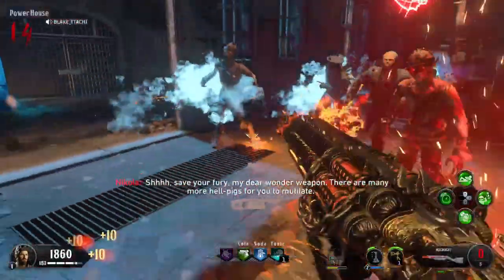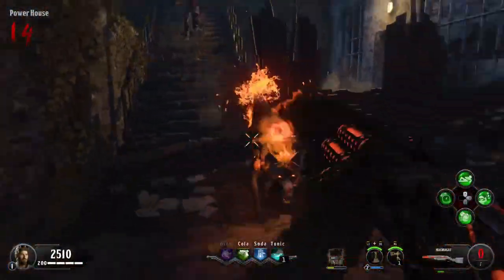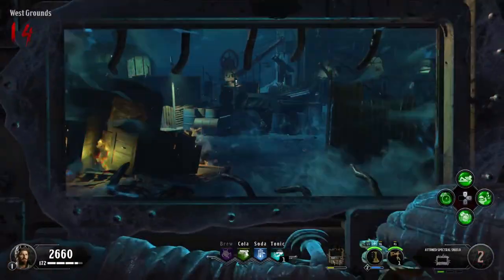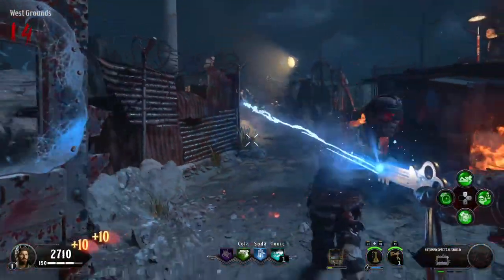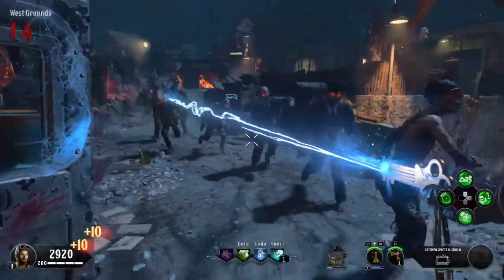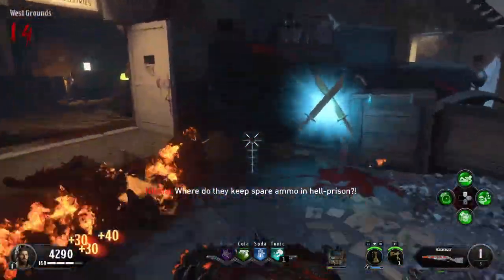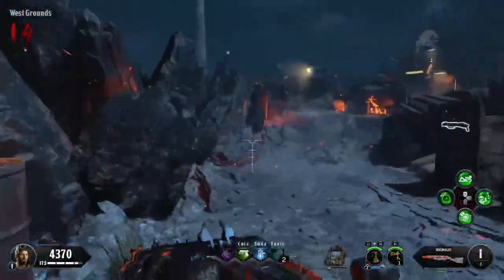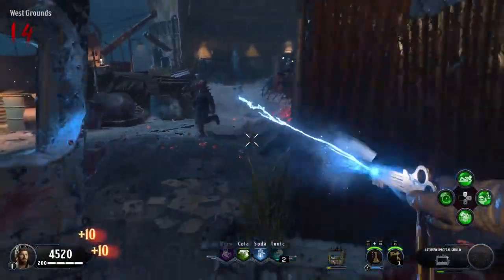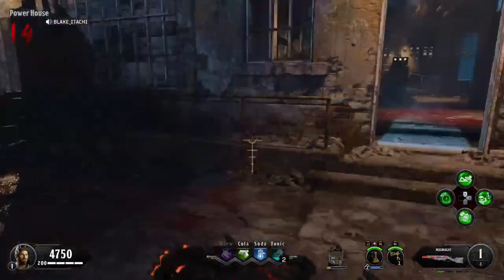Back off. Back up, woodland creatures. Fury, my dear Bumblebee. There are many more hell pigs for you to mutilate. Nope. Clearly, you're all very upset. I understand. Alright, I got two shield blasts. Get some more shield blast. Shield key is ready. Get rid of you. So now, I'm gonna freeze this guy up right here.